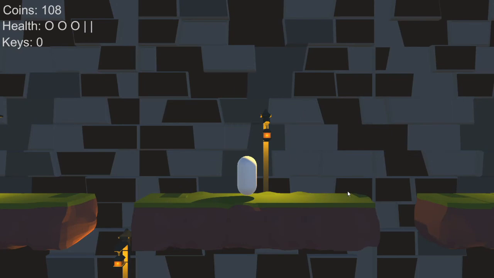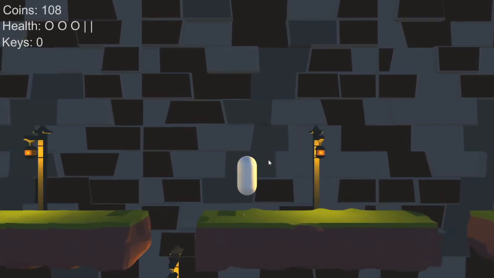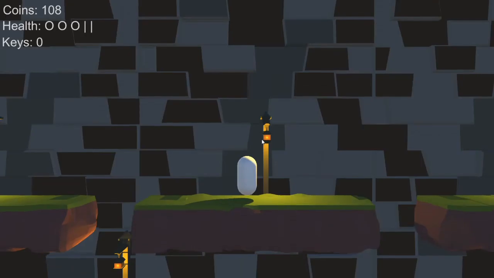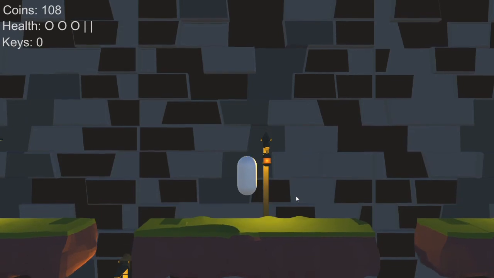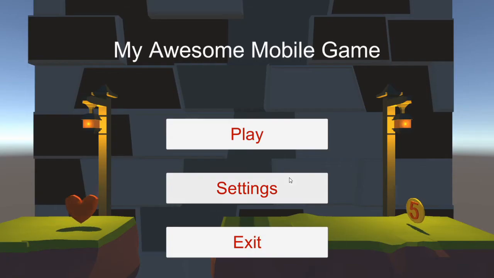The world doesn't reset or anything yet, but as you can see, we get spawned into the same location. We can exit, play again if we drop down. Same sort of thing. Exit, play again, and we're back at the very, very top. Just like we expect. So yeah, that is everything that we have going on right now. Settings menus, play button, a little bit of an actual menu when you load up the game. Everything is coming along very, very well.